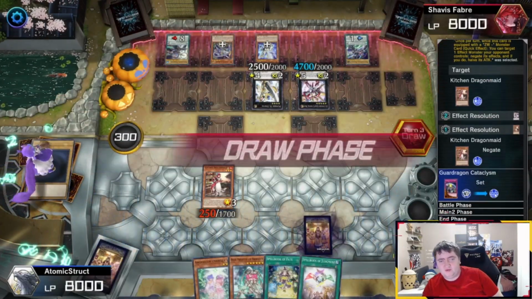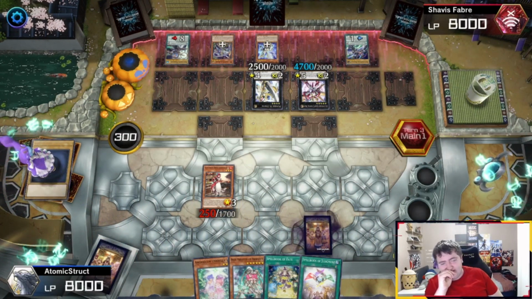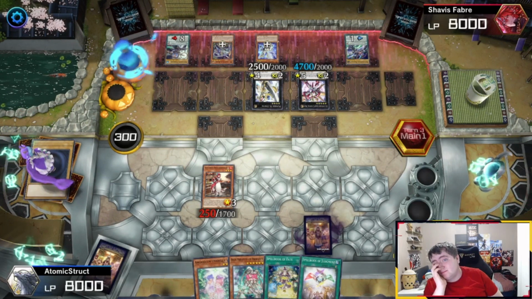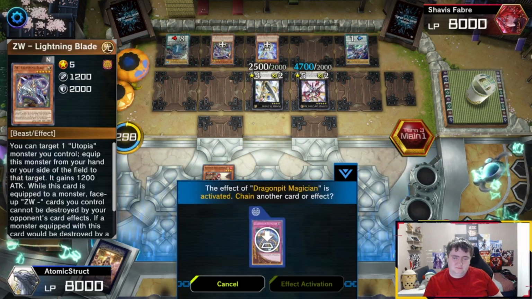Sorry, Laundry, you're not going to get a battle this time. Okay, I activate the effect of this card. I do this and say goodbye to your back row, because I do not want to see your back row.